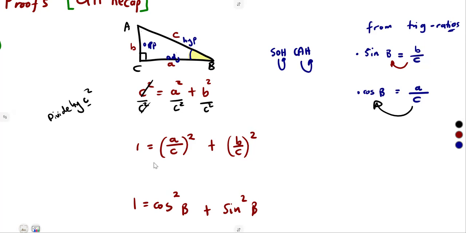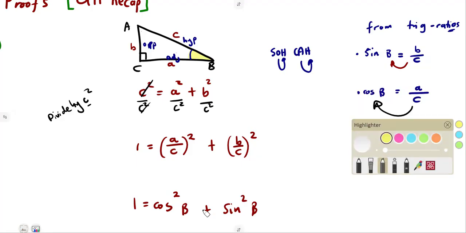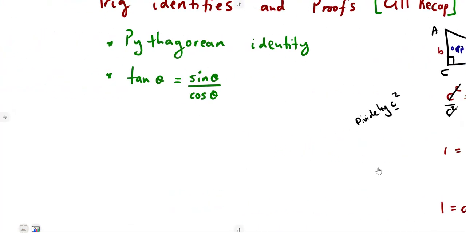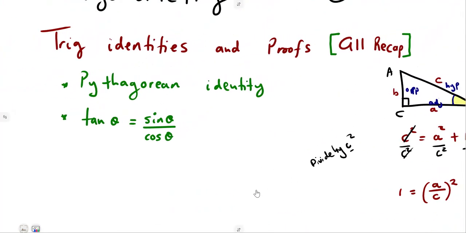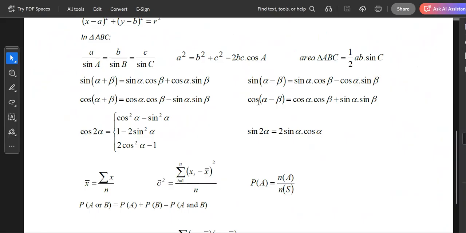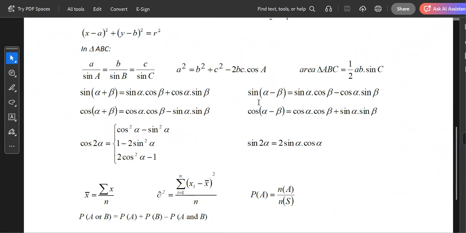In terms of angle B, we can also do this in terms of angle A, because what is important here is that we must have the same angle here. B, this is also B. As long as that is happening, guys, we have got our Pythagorean identity. So that is the major case that you must have. And if you are to consider this one, you must know it.